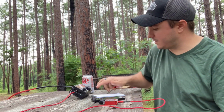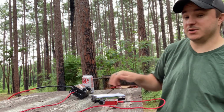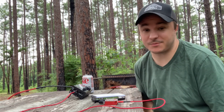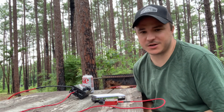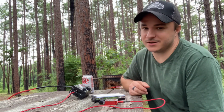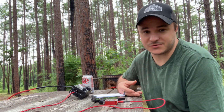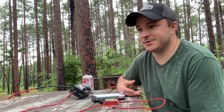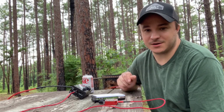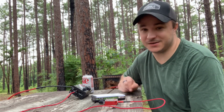Alright, so I think I got 11 in the log in about 45 minutes of operating, so pretty slow. But I think a lot of that has to do with two things. One is propagation. It's not terribly great this morning, but I really think the cause of why it was slow is the antenna. I mean, it's a broadband transformer. Anytime you see the words broadband transformer, that is the opposite of efficient. There is no such thing as a broadband transformer that is efficient.